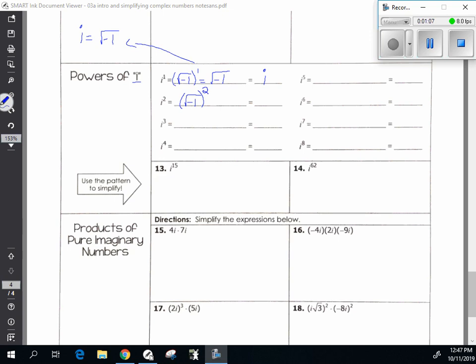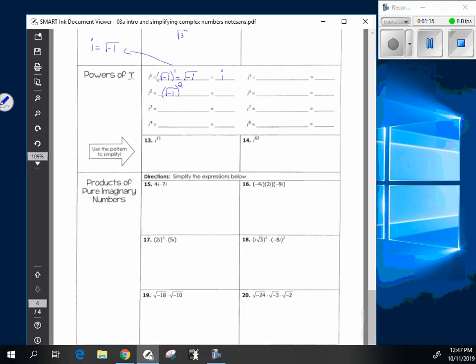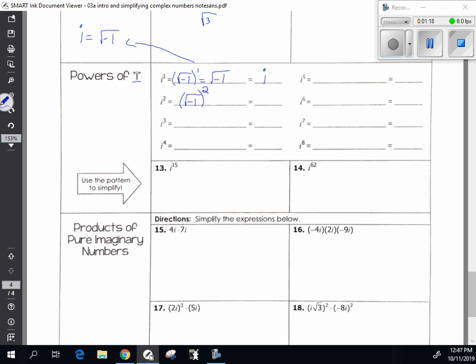Now I'm going to remind you that when you square a square root, they basically cancel each other out. So if I have, for example, the square root of 3 squared, that would just be 3. Square root of 2, I square that. Okay, these cancel each other out, and then it'll just be a plain old 2. So the square root of -1 squared is going to be just plain old -1. That right there, i squared being equal to -1, is how we're going to simplify. That's the most important thing.